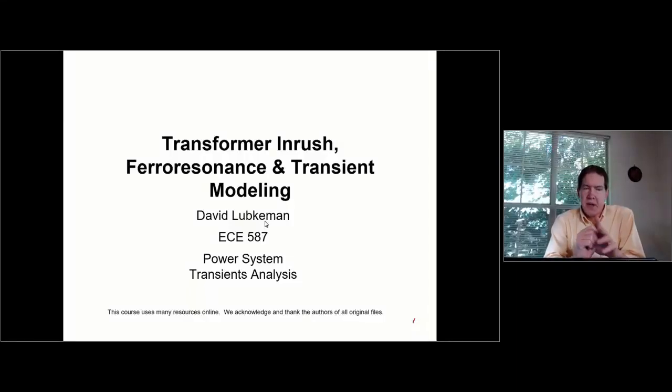So for the previous lectures, we were focused somewhat on looking at linear circuits. So we were looking at RL fault transients, capacitor switching, transient recovery voltage, and current chopping. In all those cases, we're making the assumption that we could take the model for the line, or the model for the capacitor, or the model for the load that we're going to have load chop, current chop for, and model everything in terms of linear circuit elements.